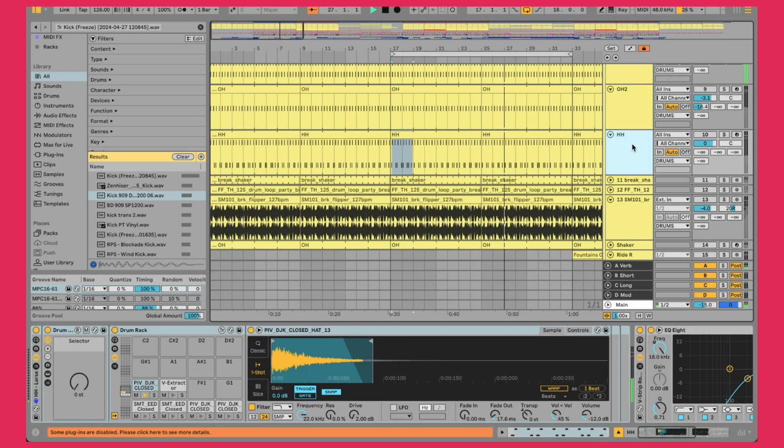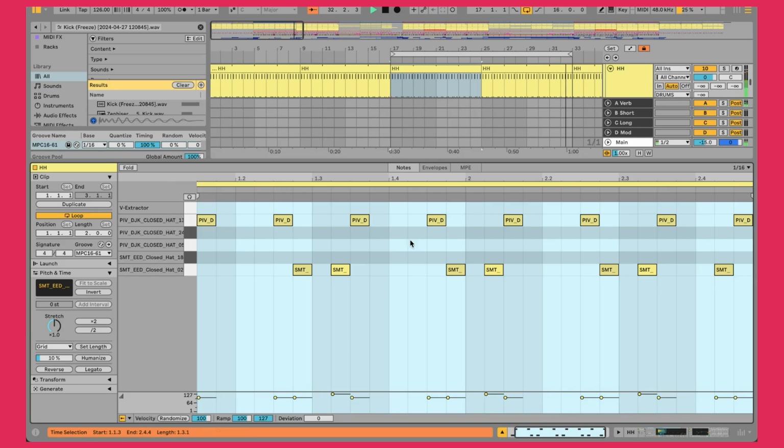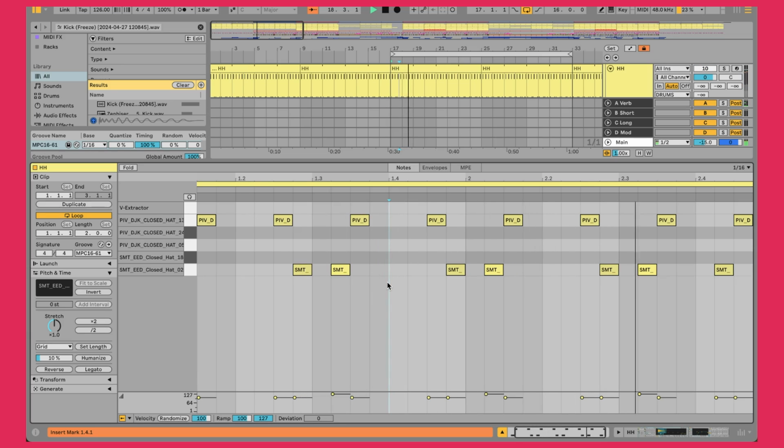So when I was creating it the first time, what I added in next was these closed hats. Have a look at the MIDI too, and then listen to the reference. This can be tough. What you're listening for is the hats, and you're trying to ignore the shaker sound.